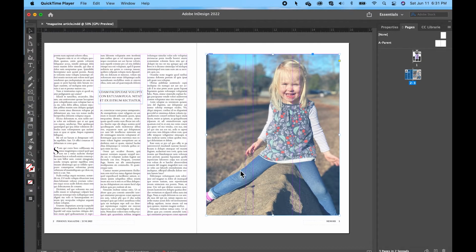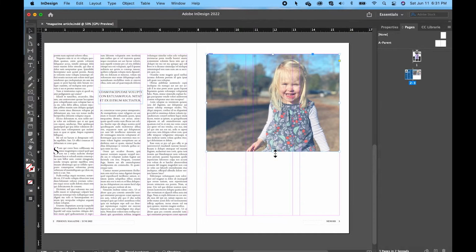To do that, I'm going to use my selection tool to adjust the size of this image frame. Then I will use my type tool to create new text frames. Just click and drag out boxes, and it will snap to your margins and guidelines to help you.